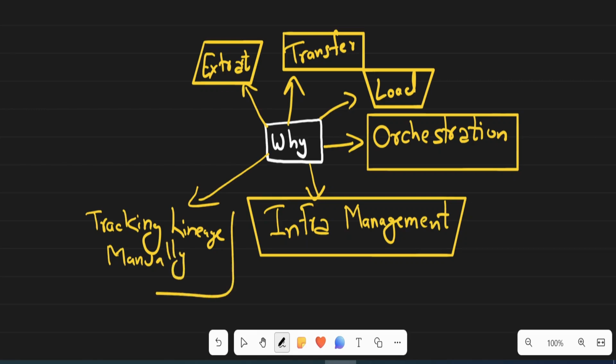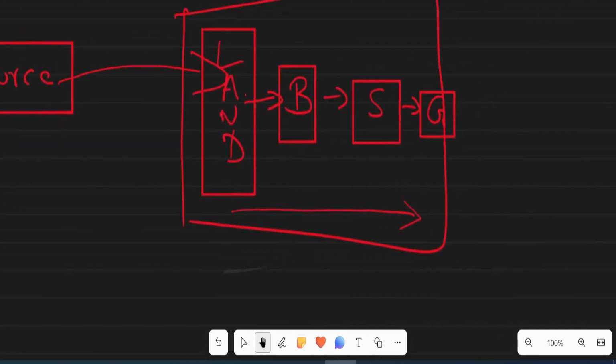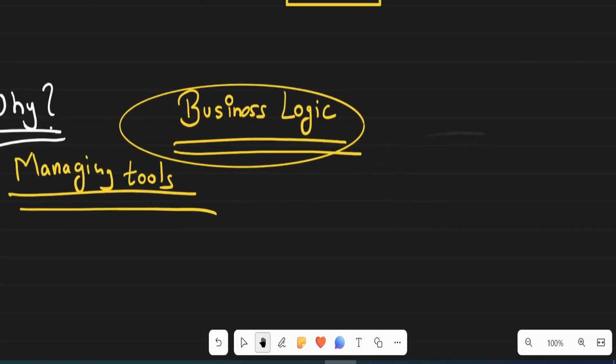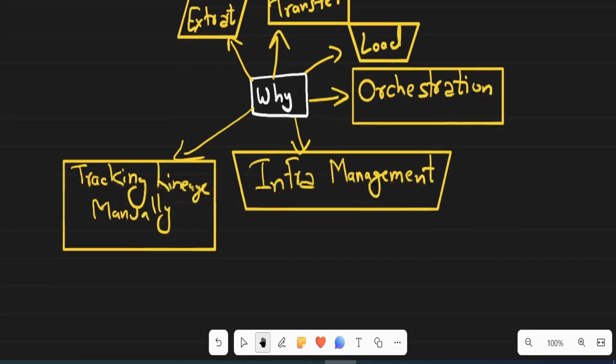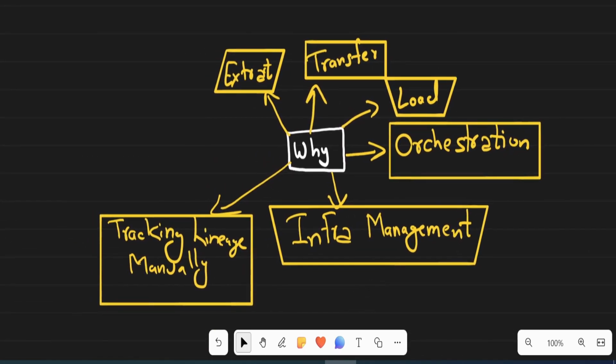When do we track the lineage, by the way? We track it when we want to see where this data is coming from and where it is going. Let's say we have a table over here. Now I want to see exactly where this is coming from and where it is going. So we need to do this manually. It's called tracking the lineage.